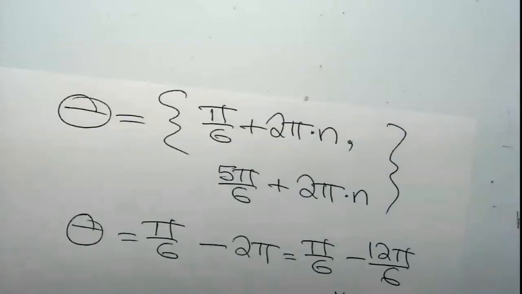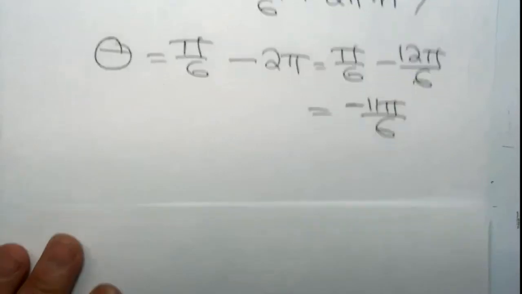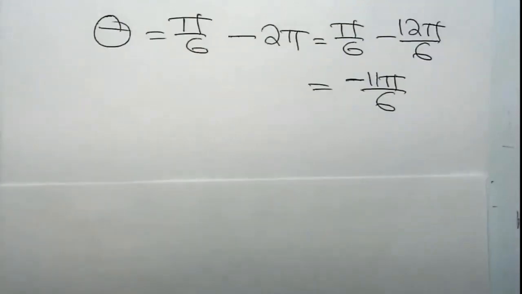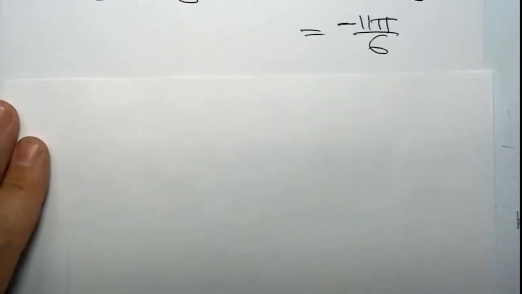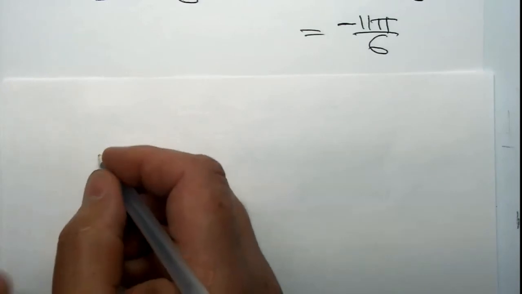Okay, let's continue. We've solved a trig equation, but I want to look at some other cases here. What about when the parameter, the argument, isn't cooperating? If it isn't theta, it's awfully hard to work with. So let's try one that has a double angle in it. Let's try cosine.